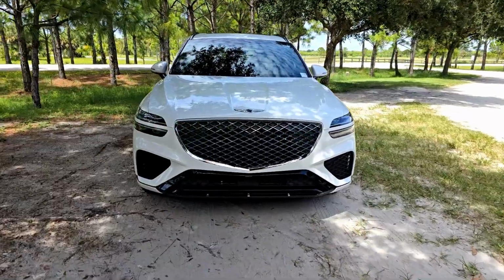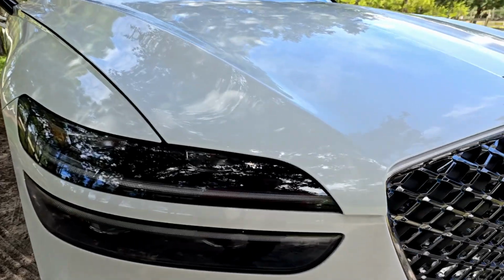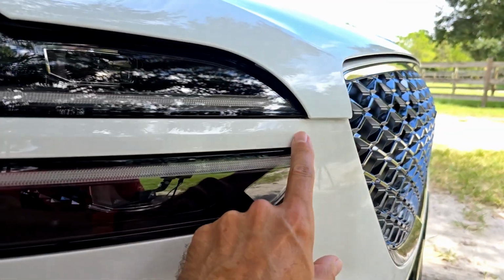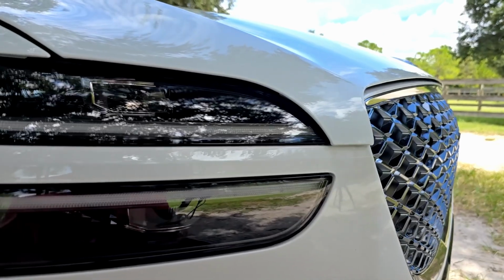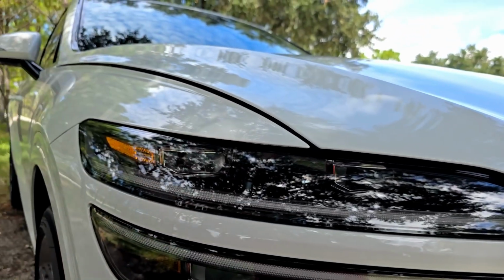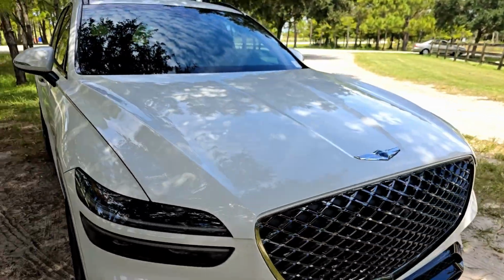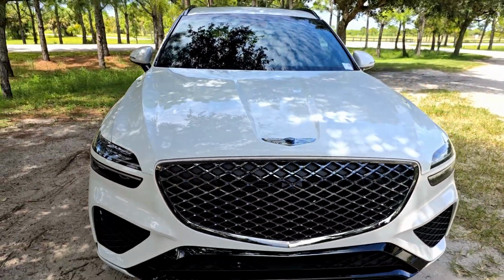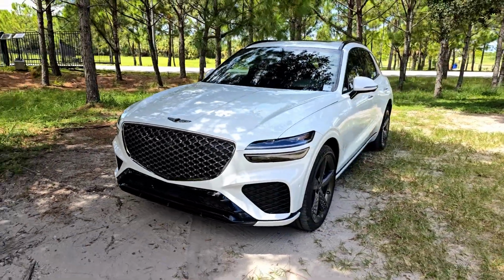Before we go around the corner, take a look at the side profile. Let's get back to the front here. This is kind of a strange design. First, I noticed this on the Genesis GV70 in 2021, when I did the 2022 model year, and I was told this is for better aerodynamics, kind of almost like a clamshell design, but not really. Definitely, you can't see it right away, but when you start looking closer at this vehicle, you'll definitely notice that.